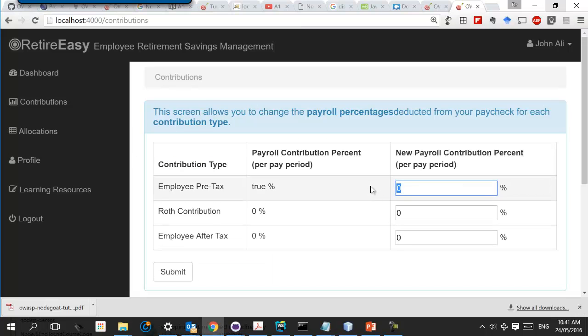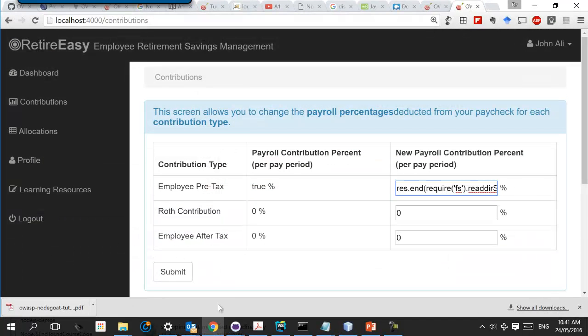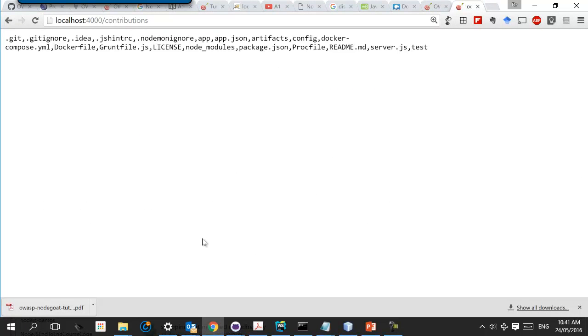All right. So here, let me show you what this is doing. I'm asking it to bring in the file system library. They are aware of fs, the Node.js people. In a synchronous way, get me all the folders in the current location, and I want you to give them to me as a string. So I copy this, paste it here, and submit. These are the files in that folder.